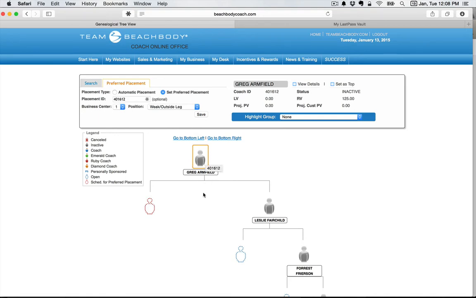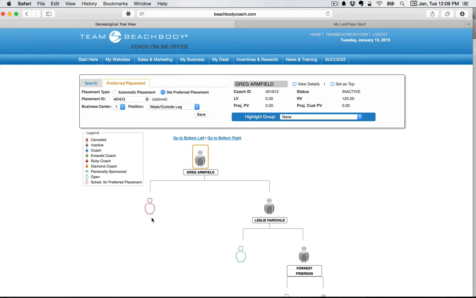You are a coach, and you will have a little dotted red guy, and you will see some little dotted blue guys. Now, the dotted red guy is where your preferred placement is currently set. So if I was to sign up a coach right now in my third business center, that coach would get assigned right here where this red guy is.